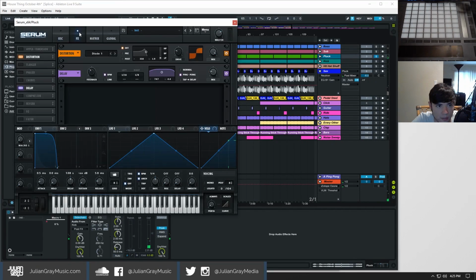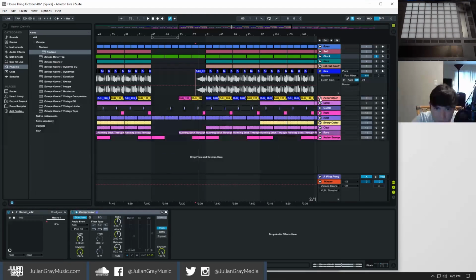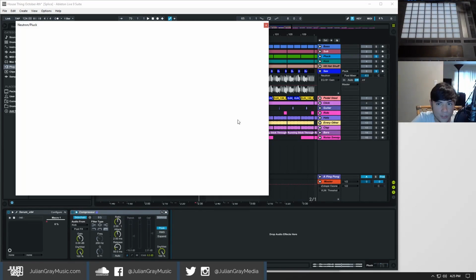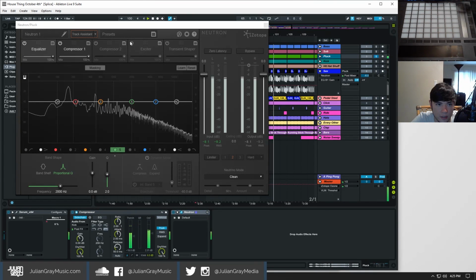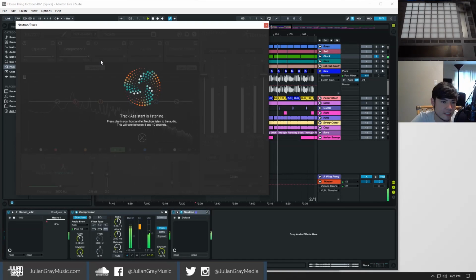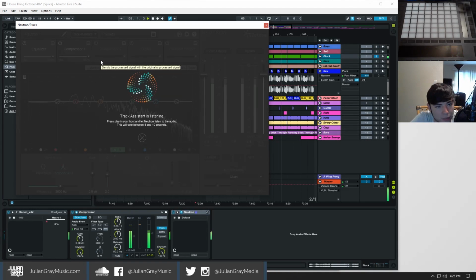Actually, let me turn down the feedback a little bit. And what we're going to do is apply a new instance of Neutron, like the other one, and have it scan that pluck sound. So we're going to hit play and do track assistant. It's going to listen back to the pluck sound now. Same as before.